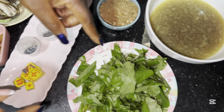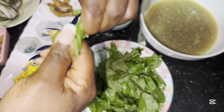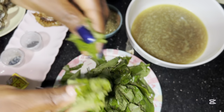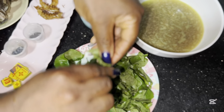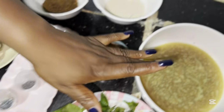This leaf here, guys, you don't slice it. This is how you do it, like so. You just use your hand to cut it into two, because there's a belief by the Igbos, I don't know the logic behind it, that if you use your knife to cut it, it becomes bitter. So you pick a few, twist it and dump it in your soup, and that's it. You don't slice it. And of course, our meat stock.